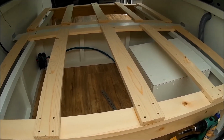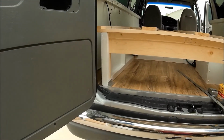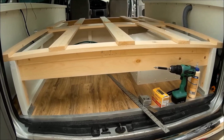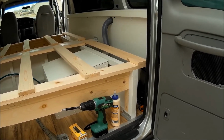And then it's going to be some painting, and I'm not really sure what all I'm going to paint. These front pieces here, I'll probably end up painting those so that when you open up the doors, it all looks decent. But as far as the top of that, it's all going to be covered with mattress and bedding. I don't know if that really needs to be painted, to be honest with you.